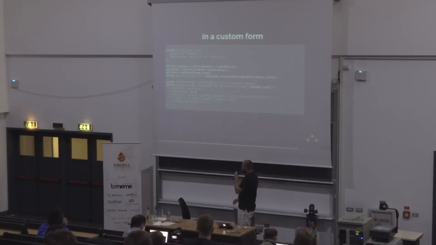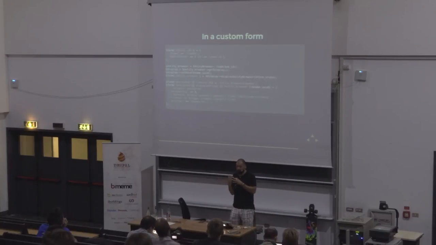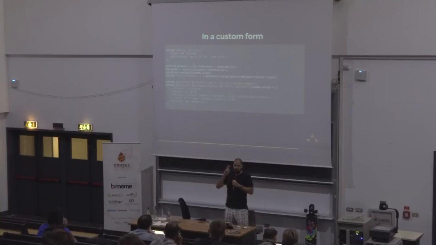Or you can use it in a custom form. For now, you need to do a little bit of code to convince Entity Browser to appear in your form. But it can be done. I've done it on custom projects. My desire is to create a form element at some point, so you could only say hash type is entity browser, and then everything else is done automatically. There is an issue for that. There is a patch there, but it's not ready yet, and it's not the biggest priority right now, so I don't know when we will manage to do that.